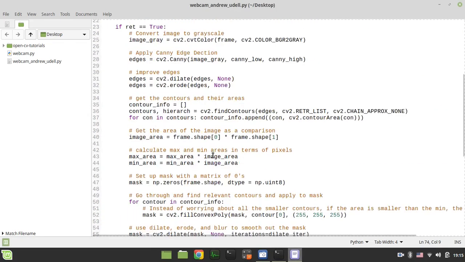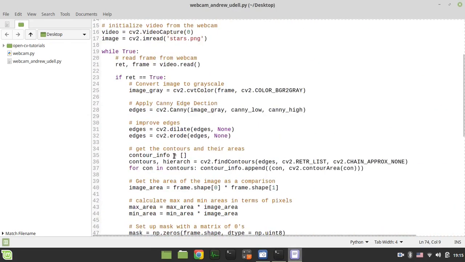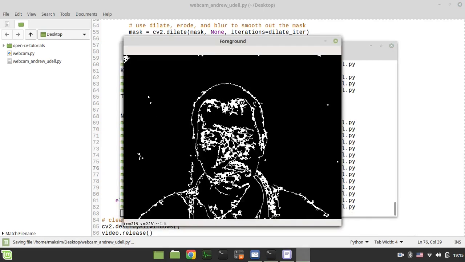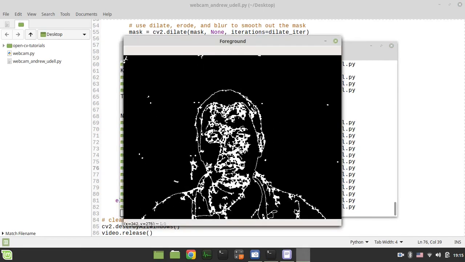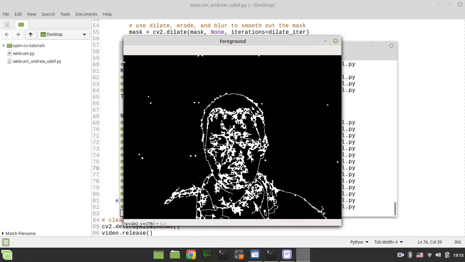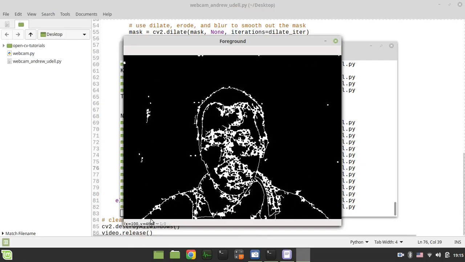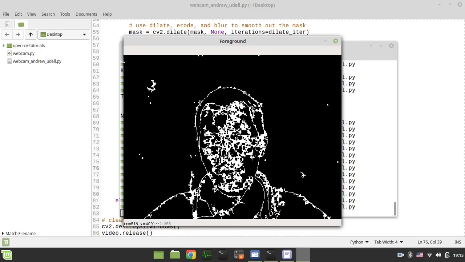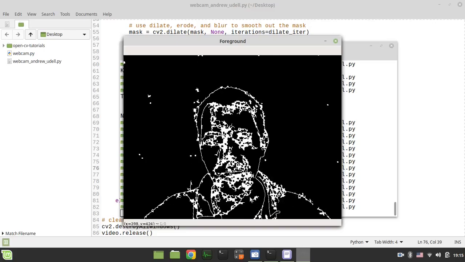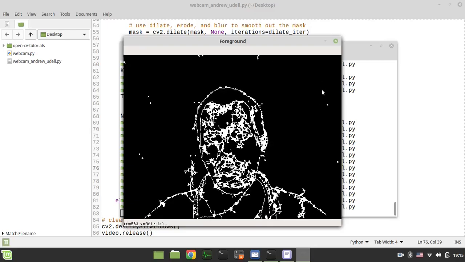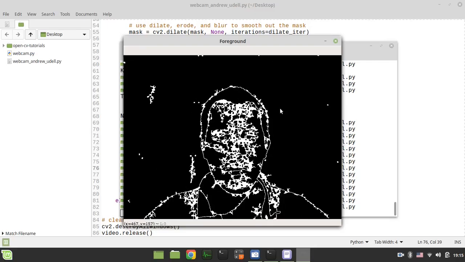Okay, the next thing is to extract the edges, and now things are getting really interesting. So if I just display the edges, we'll see this bare edge view. So the idea is very simple. You can see this edge distinguishes the foreground and the background. I'll better show you this with my mouse. So everything that goes inside of this line should be treated as the foreground, and everything outside of this kind of line should be treated as the background. So that's the simple idea.